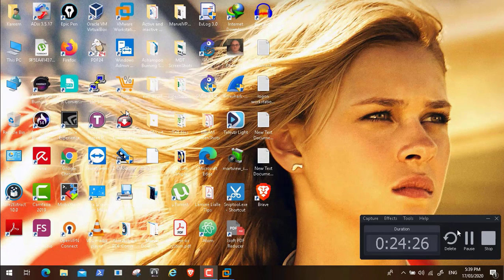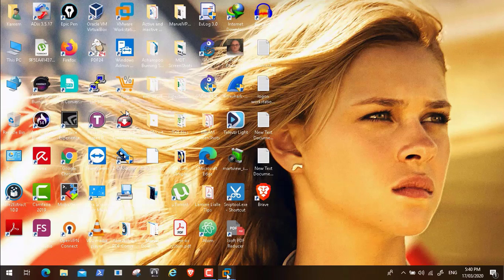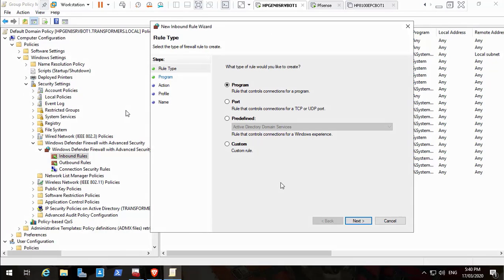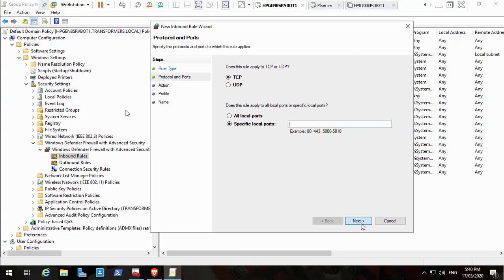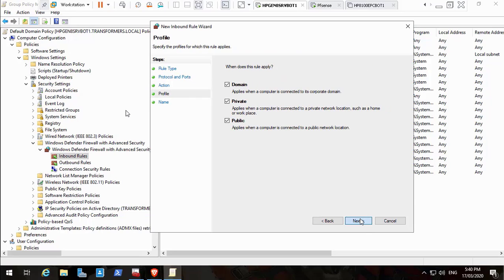These are for the port for the Squid proxy and the port responsible for the integration between the Squid proxy, SquidGuard, and the Active Directory. So here we will pass port 3128. Okay, and then next, it's a TCP port. Allow the connection, and then to all.